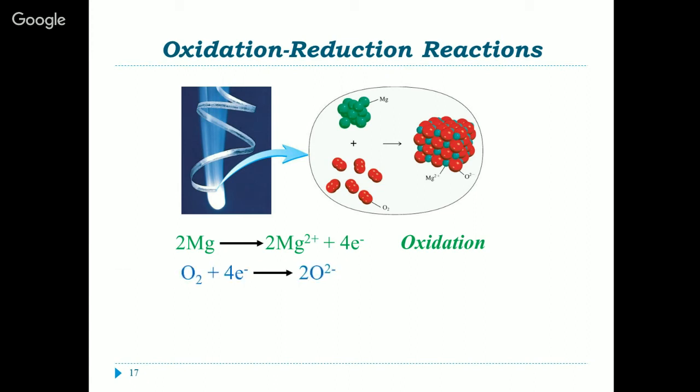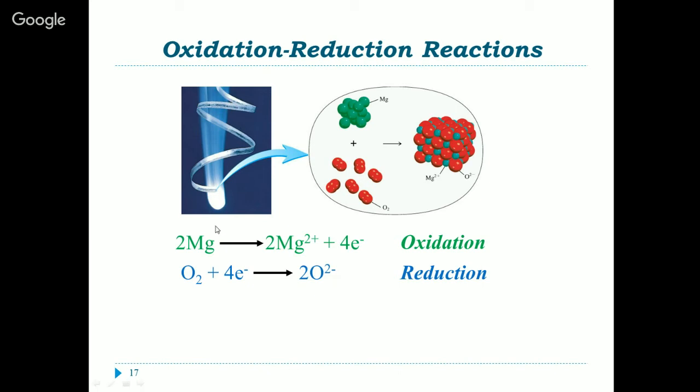Conversely, we have our nonmetal accepting electrons, so we say it is reduced, or this is the reduction reaction. So in a reduction, we see that the electrons are going to be on the reactant side. So reactant, reduction, electrons, the R's match up. And we also see that we are decreasing our charge. So here we started at 0, here we end at -2. So we've gone down in charge.